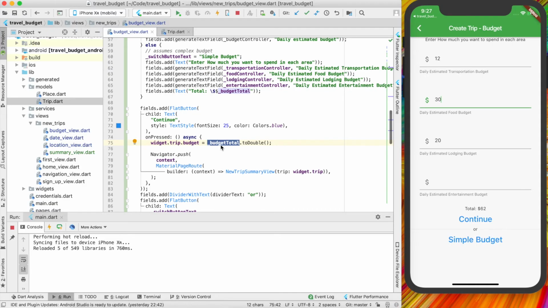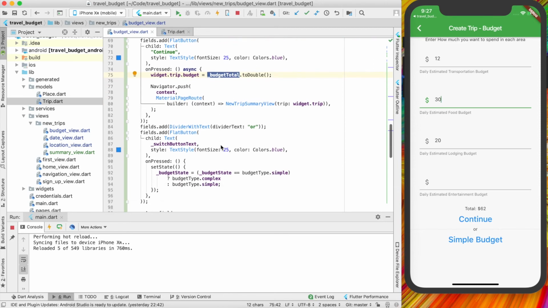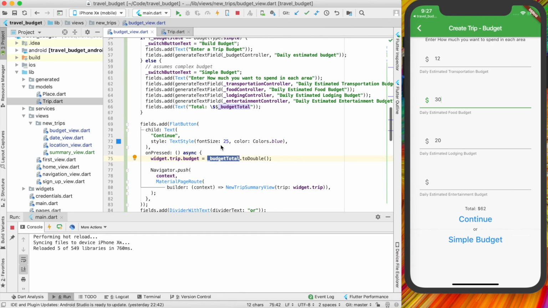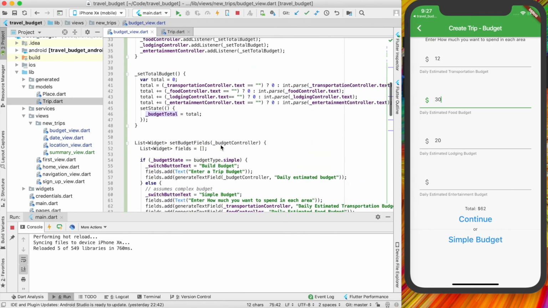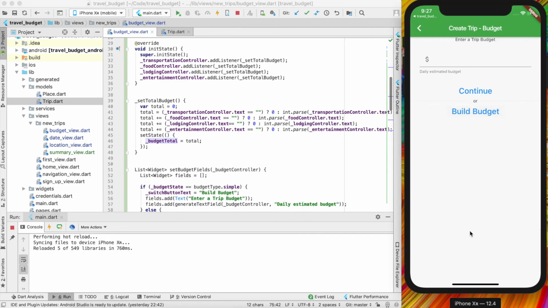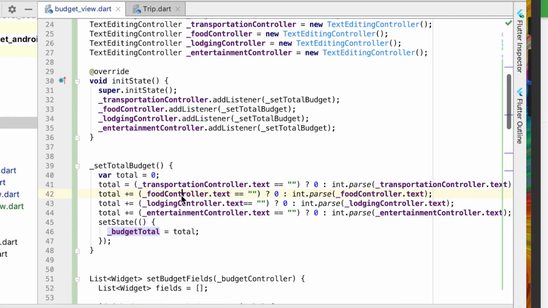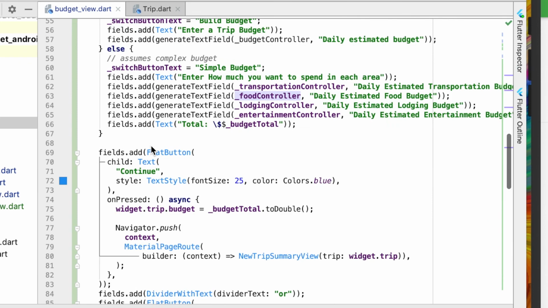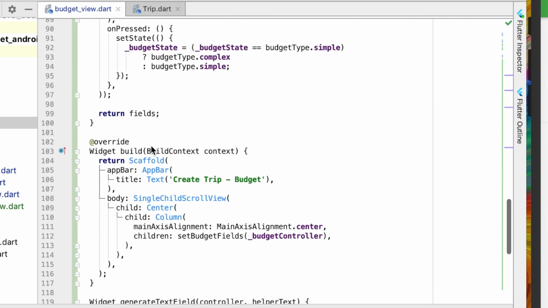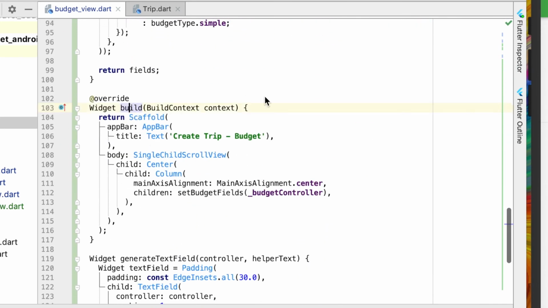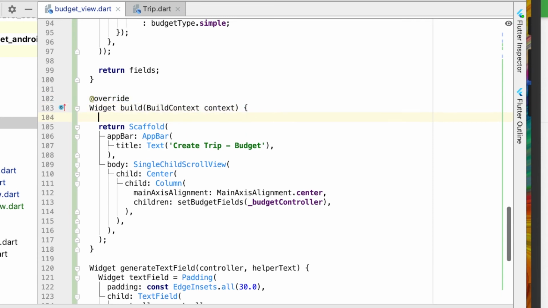After setting that budget total down here, we actually also want to set the budget total on our initial simple budget. To do that, we can, in the build of our budget, or in the build here right above our scaffold, just add one quick line, which is going to be the budget.